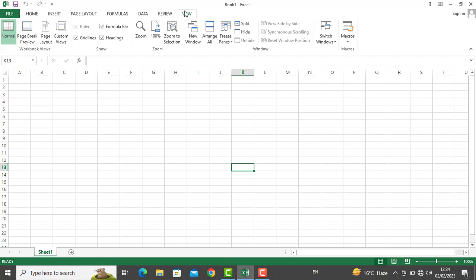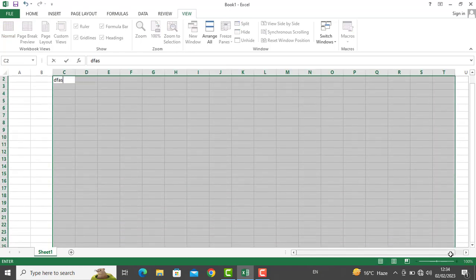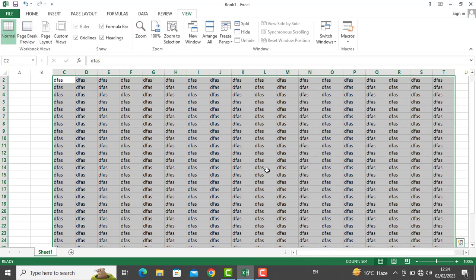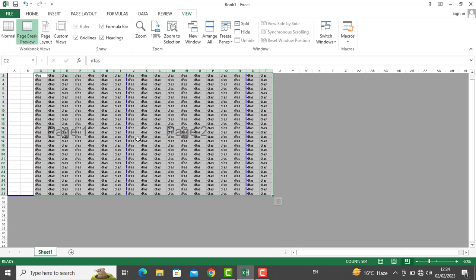We have the View menu. This one is the last menu of the MS Excel program. The first one: if I write some text here, for example, I select a place and write the text. Right now, Normal means it will show a normal page. If I take Page Break, it means every page will be broken. Break means page one, page two. So with every page they will mention page one, page two, three, four, five, like this. In the normal page they will not show. In the page break they will show numbers with each page.